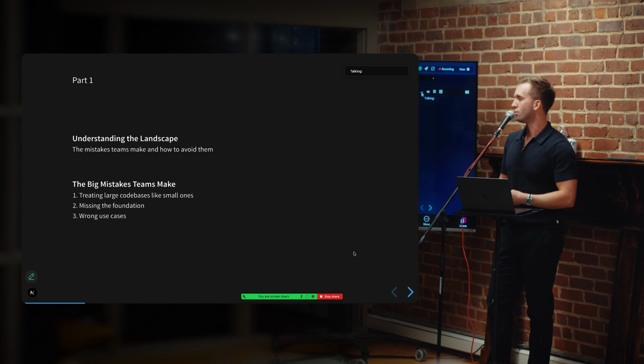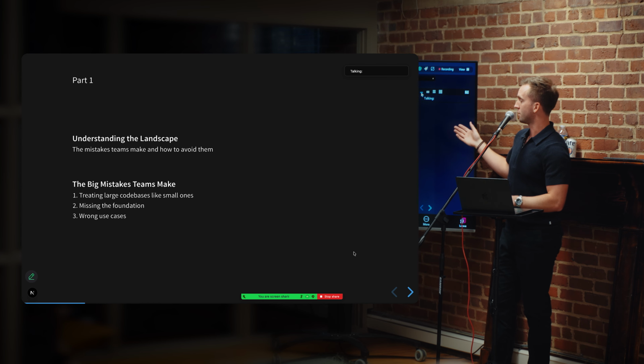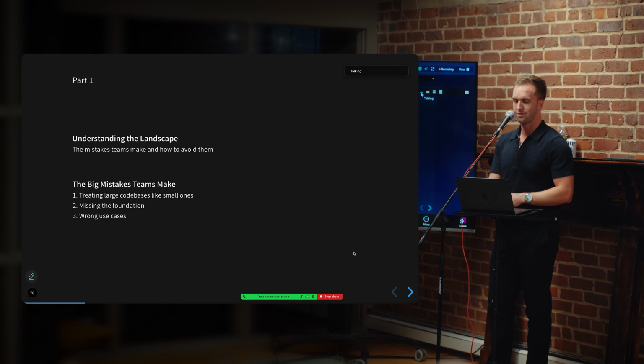Missing that foundation, which is going to be those architectural rule sets. Things like what code you're using, how you like to structure your code, how your components are laid out, because of this website. And then just using it for the wrong things. I think we know that AI is non-deterministic, so it's just going to give you a different result every time. And hopefully it doesn't do that to me on the vibe coding example, because I'm trying to use it as a bad example. So hopefully it doesn't work today, but we'll see.